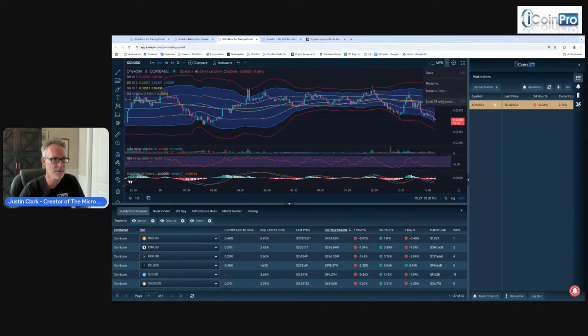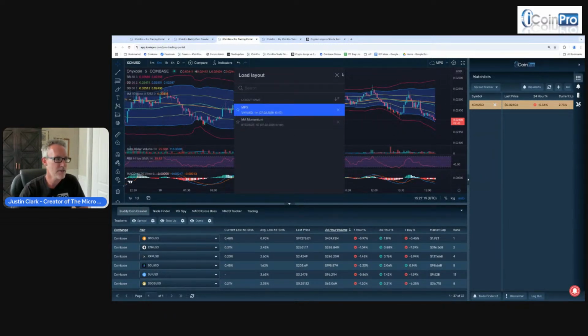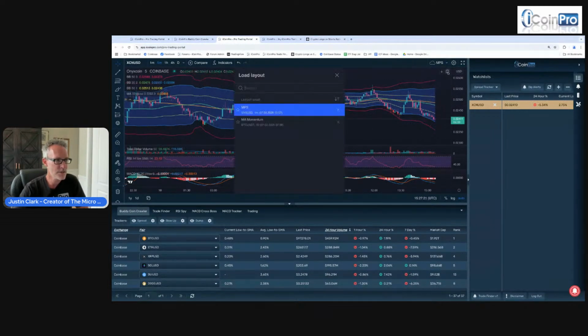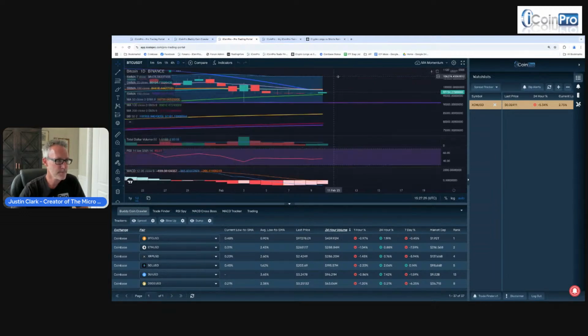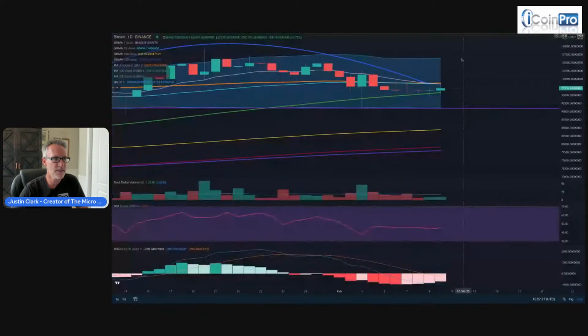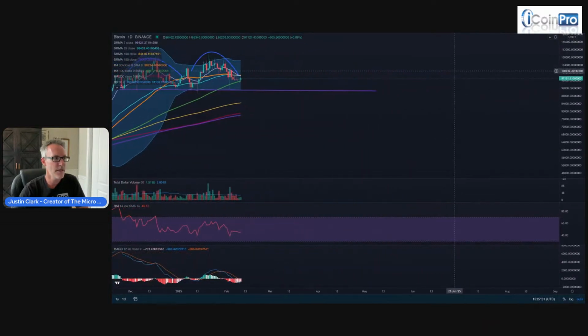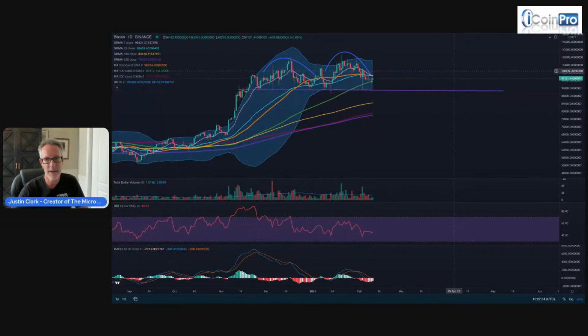This is our custom software to get to the MA Momentum chart setup. This is our standard one that we use for most of our trading. This chart setup, we click on load chart, click on MA Momentum. This chart setup gives us more of a bird's eye view on the market and what's potentially happening. So we're looking at more the bigger picture here with this chart setup.